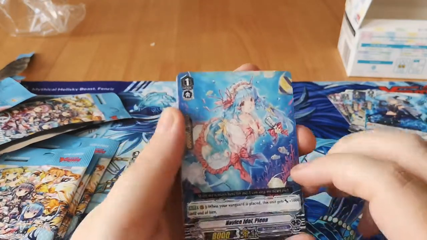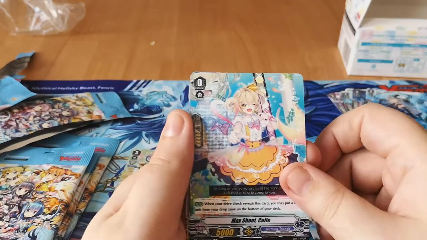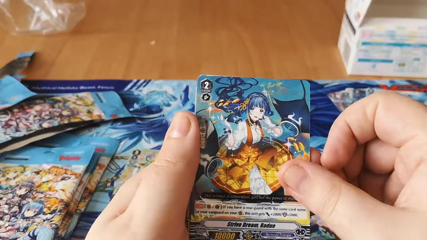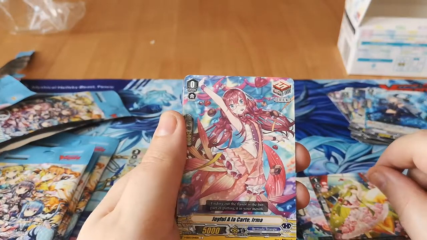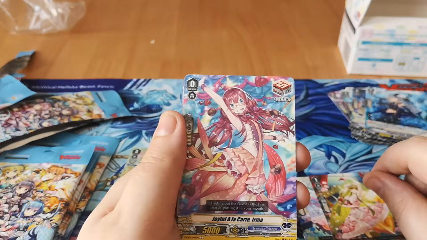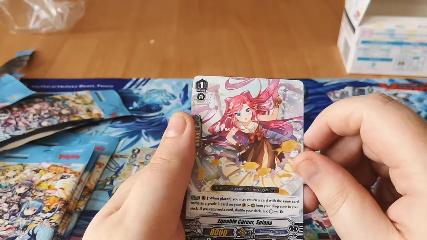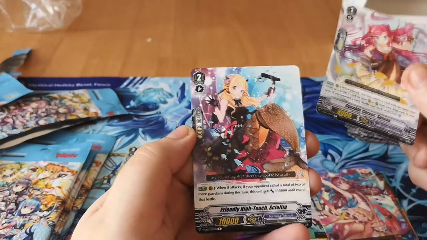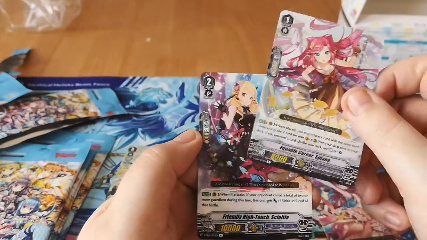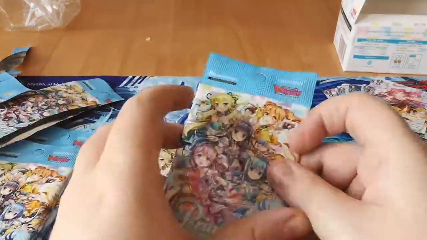Your two last plays. So we have Novice Idol Pelina, Magic Cutie, New Strength Dream Redor, Dance Queen Priest, Joya, Dirty Joy, a la carte Arma, and the Charger. So I think we're getting a lot of team sets. So we have Edible Career Spallana as a first rare, and then we have Friendly High Tech Touch included with RX Scene, so that's fine. I'll just cover the double rares and triple rares at the end, so that's what we caught.